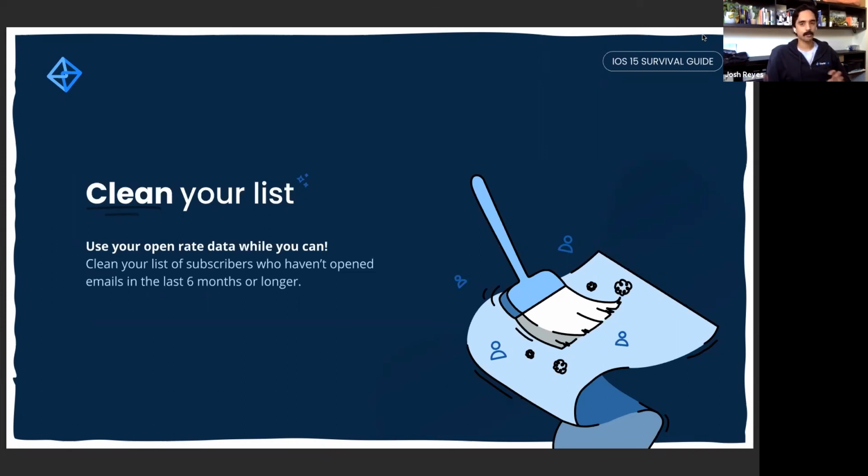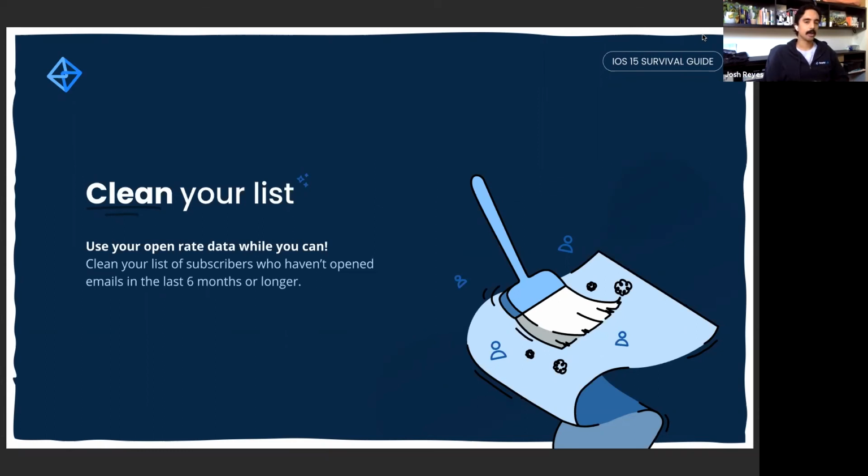Why you want to do this too is that even though it might seem counterintuitive, like, oh, I should have these people on my list because they might one day open the email and then might make a sale. That is hopeful thinking, but generally, if they haven't opened your email in 6 months and they've been getting it for 6 months, it's probably in their spam folder and not in their inbox. And how Gmail, Apple Mail, and all these ISPs or inboxes treat emails now is very much on a personalized basis. So if someone hasn't opened an email in 6 months and they've been receiving it, they'll just move that into spam, even though other people have been receiving it in their inboxes and opening it.